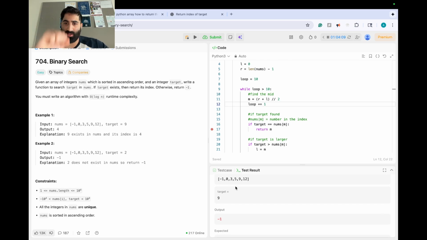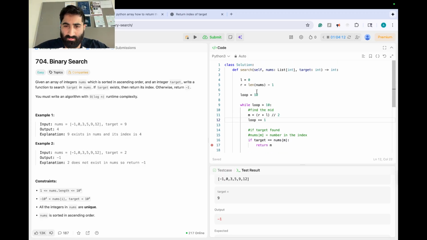The loop's messing me up. What would it be then? What would crash the loop? Keep going, but what would crash the loop?